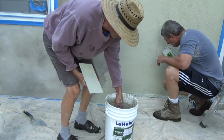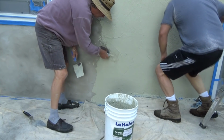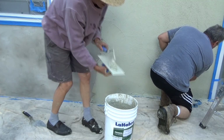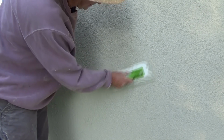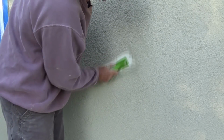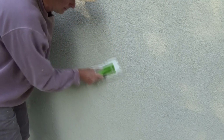I'm putting it on with the metal trowel. My brother's using a plastic trowel. And this is plastic, see it? The reason it's plastic is because if you use a metal one, it'll stain it with the iron coming off. But the plastic doesn't do that. That's our finish.